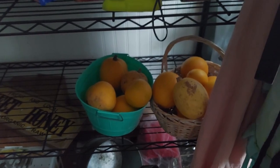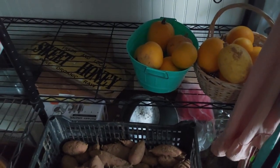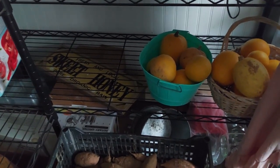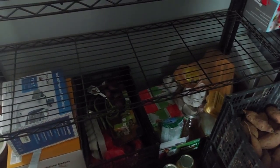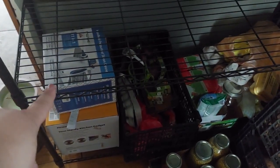We moved over our spaghetti squash, which is another project. I'm probably going to leave the bottom shelf alone because it is supplies down there, you know, my meat grinder, honey jars, things like that, and saucer. The only thing I really have left is this bottom shelf, which again, a lot of it is supplies. I've got some more egg cartons, and storage bags for the food saver when we do meat. This is new. This is a deli slicer. And then that's new as well. I got it for Christmas.